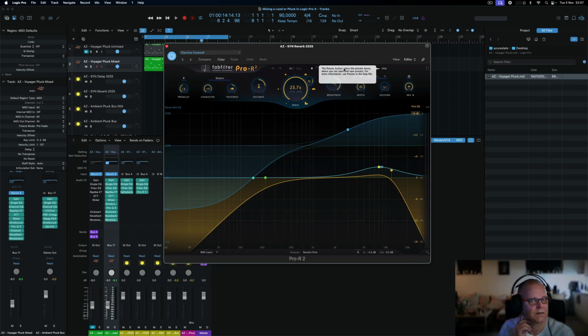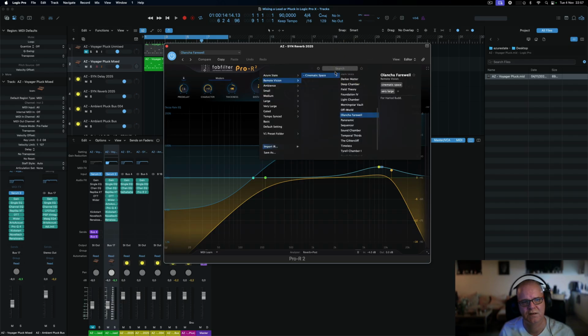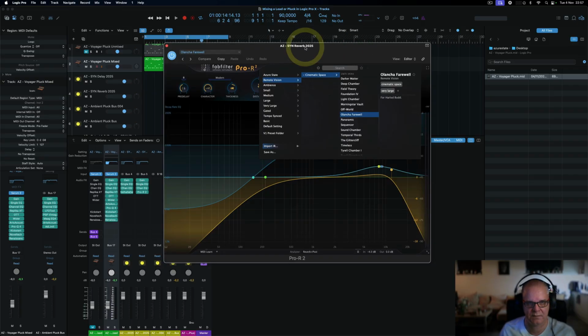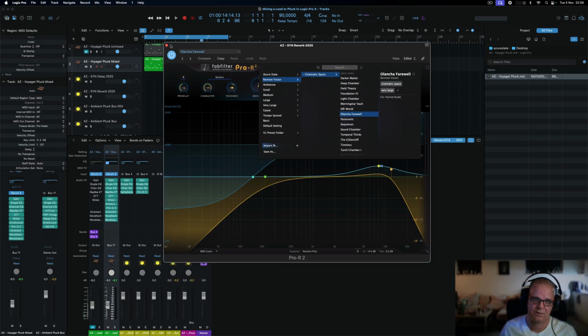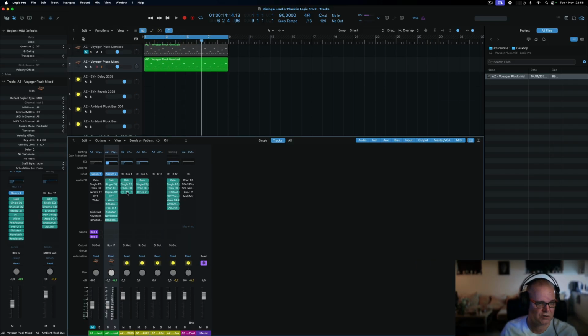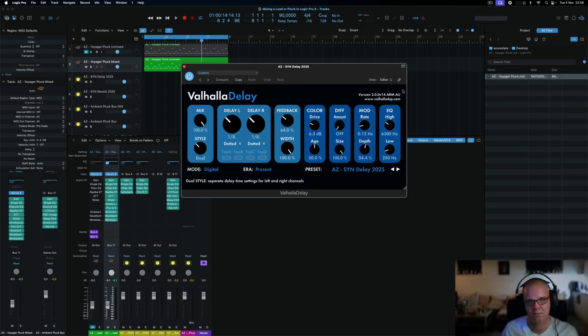I bought presets from Remote Vision, Cinematic Space, and they have really amazing presets. You can also do it yourself, but this was quicker for me. And the Olancha Farwell reverb, yeah, that gives the touch what the plug needs.